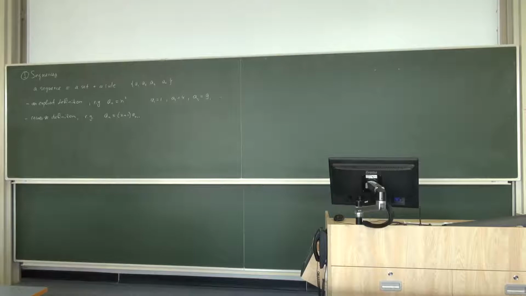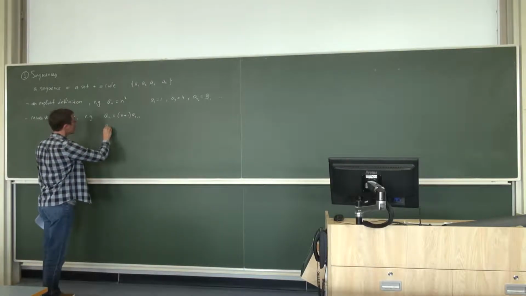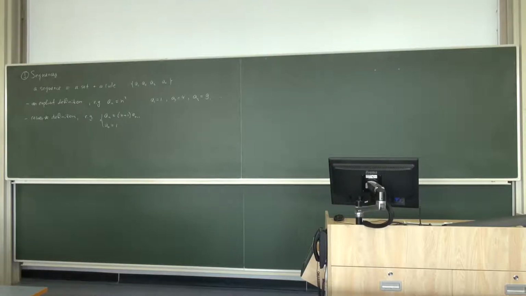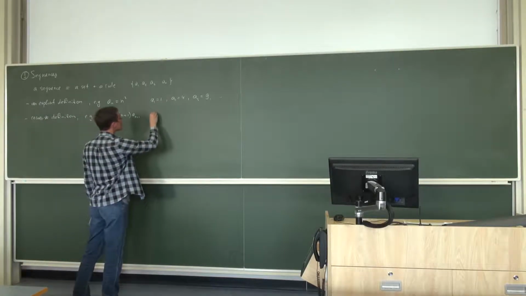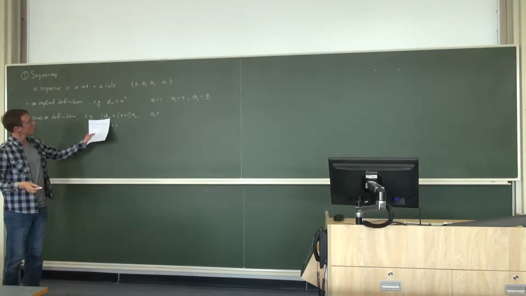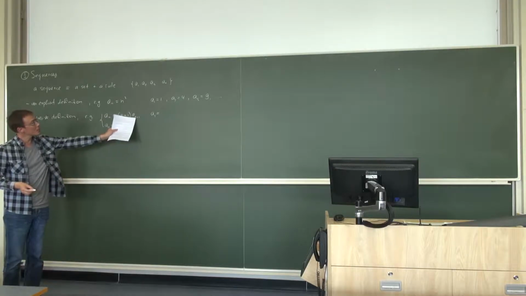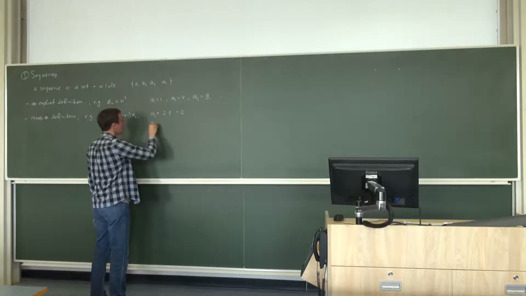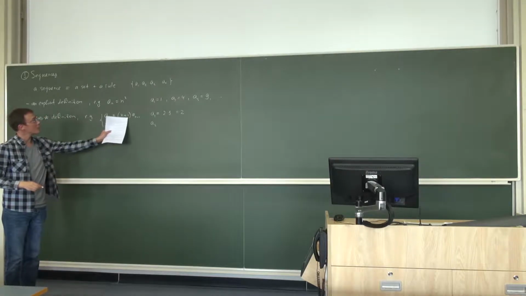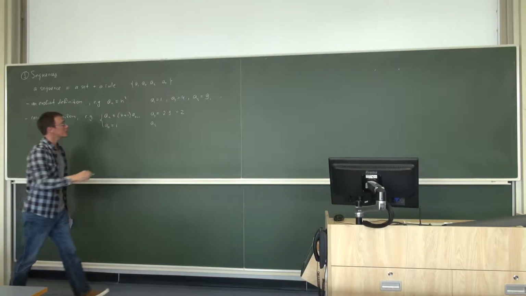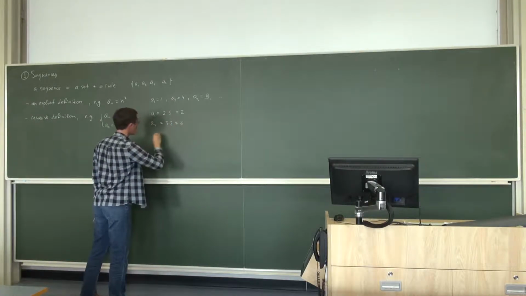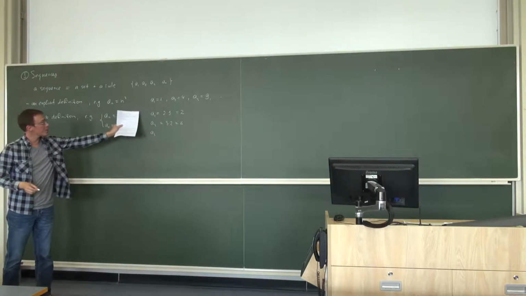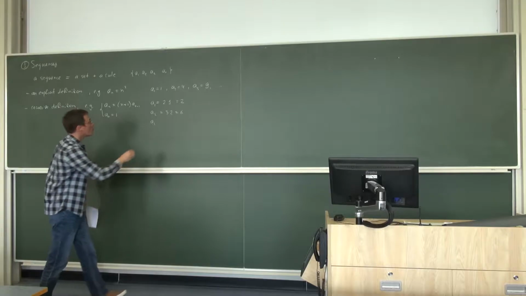Let's look in detail at how this might work. Let's say we are given a0 here, and we are told that it's equal to 1. Can we find out what the other terms of this sequence would be? Well, we can start thinking. So a1 will be, n is equal to 1, so n plus 1 is equal to 2. This is a0, we know that it's 1. So this is 2 times 1 is 2. a2 will be n equals 2, therefore this is 3. a1 we know is 2, 3 times 2, 6. a3, n is 3, this is 4. 4 times a2, 4 times 6 is 24.